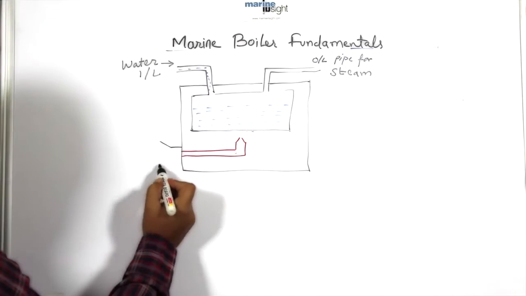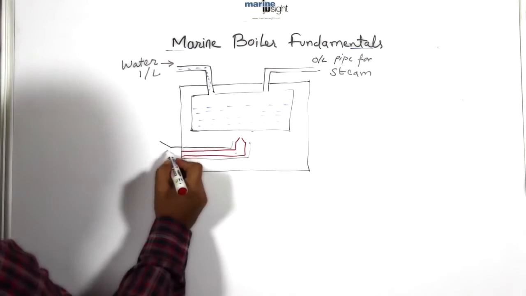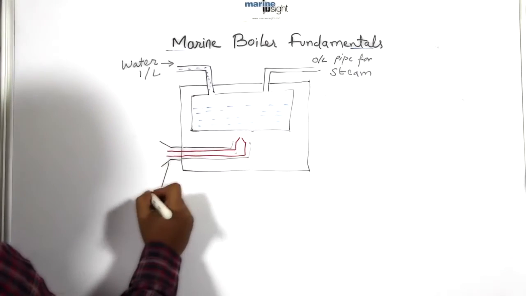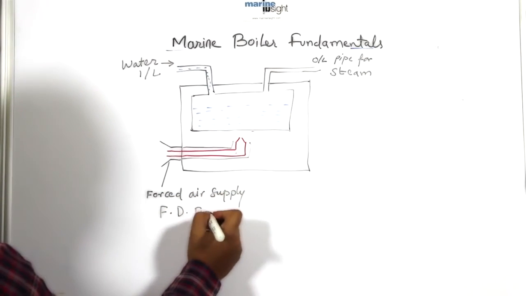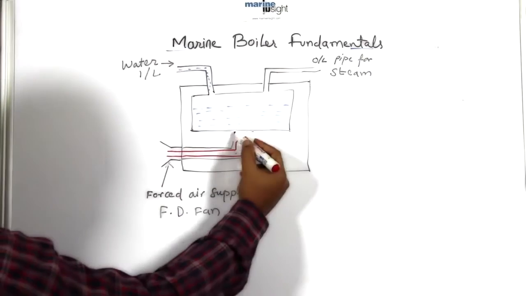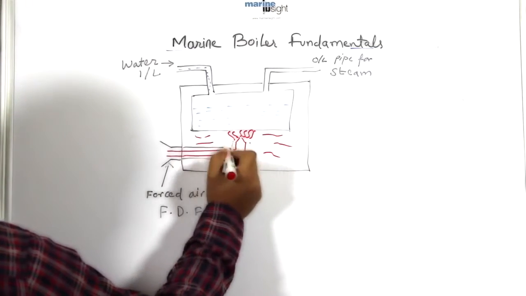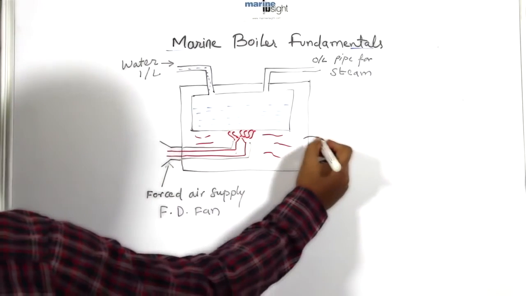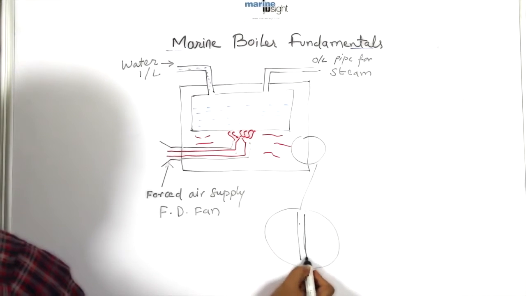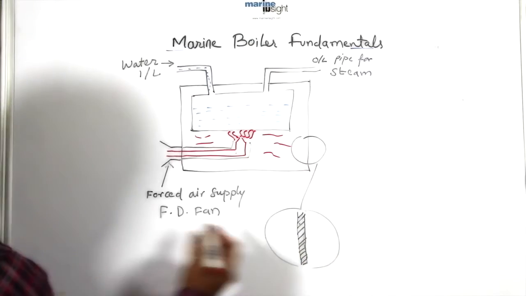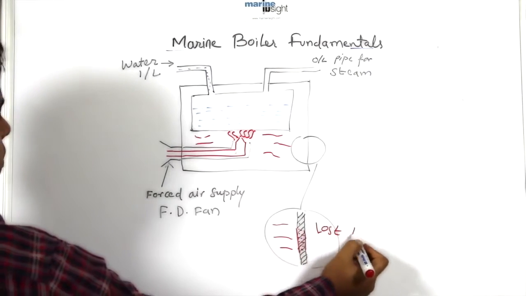To overcome this situation, we will need a forced supply connection such as a forced draft fan, which will continuously supply the right amount of air to sustain the flame inside the boiler. According to the theory of conduction we explained earlier, some amount of heat will be lost to the atmosphere due to the conduction characteristics of the frame. First, the heat will be absorbed by the inner surface of the frame and then transferred to the atmosphere through the outer surface of the frame.